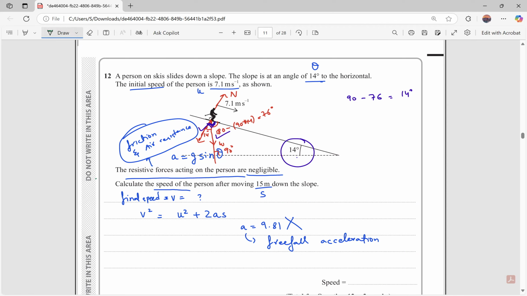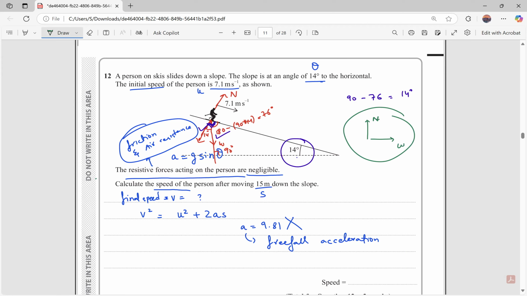Now, remember the basic rules of vectors. So weight here will have two components. Why do we need components here? Because the normal force and weight, look at them, they're neither parallel nor anti-parallel. What does that mean? They're not in the same direction and they're not in opposite directions either. And they're also not along the xy axis. Let's say if the normal force was like this and weight was like this, in a very weird way. This is just a very weird example, but just try to understand what I'm saying.